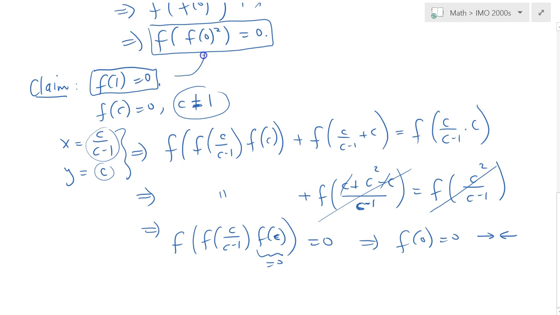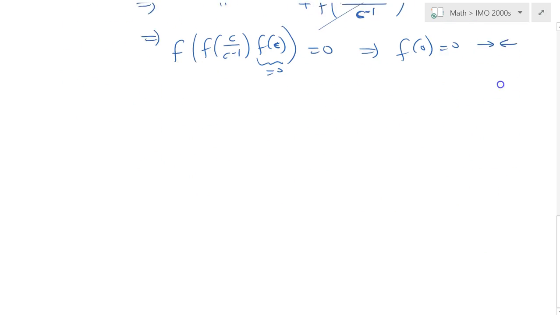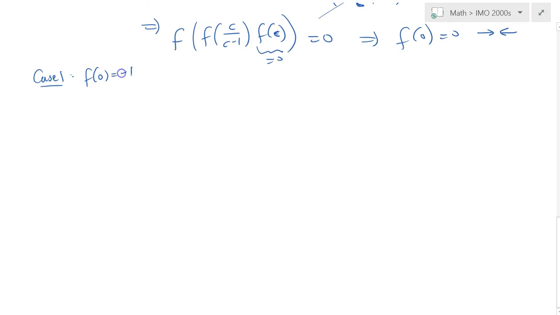Now if you combine this result with the previous result, that would immediately imply that f of 0 squared is in fact equal to 1, further implying that f of 0 is equal to plus or minus 1. So for the rest of the problem, let's do a case work. Let's start with f of 0 equals minus 1, and then quite easily you can replicate it, and you can find the same for f of 0 equals 1 as well. So case 1, f of 0 equals minus 1. We simply plug in our expression x and replace y with a 1.